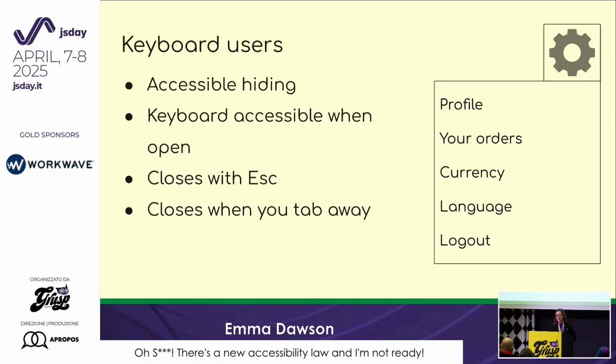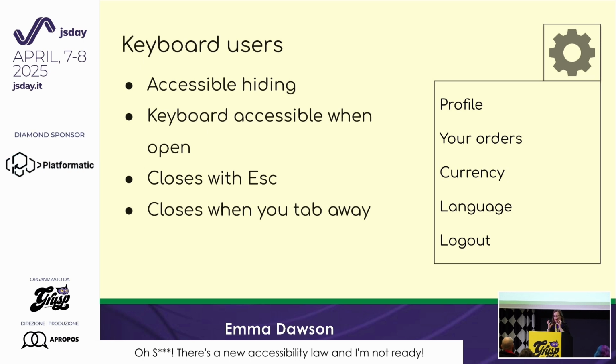So it's really important that we hide things properly with display none, or we use the hidden attribute to toggle on and off with JavaScript. And then again, when we open the disclosure, we actually want to be able to get into it with our tab keys. I was just looking at a site earlier this week where I could open the disclosure no problem with the enter key, but as soon as I tried to tab into it, I just couldn't get there.